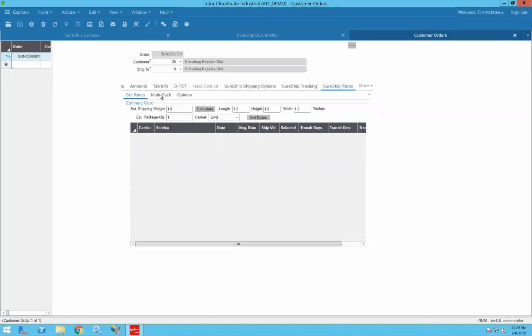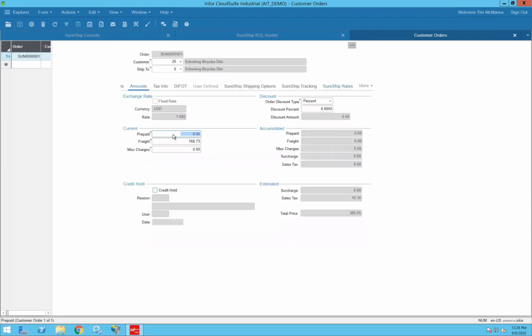I'll set a ship to, and let's just say my shipping costs were, I don't know, $30 for a ground or something like that. You can set that. That'll update the actual shipping cost here, okay?